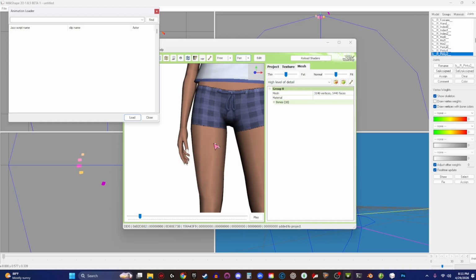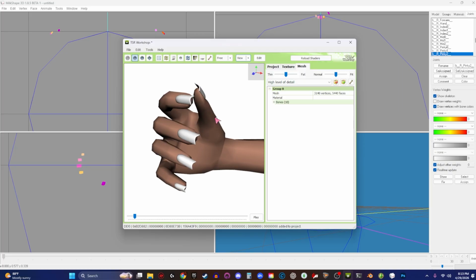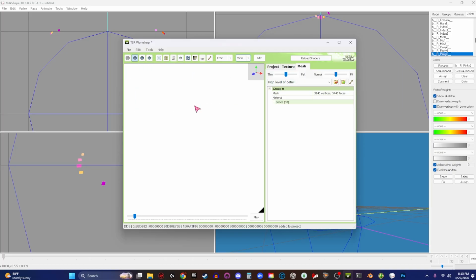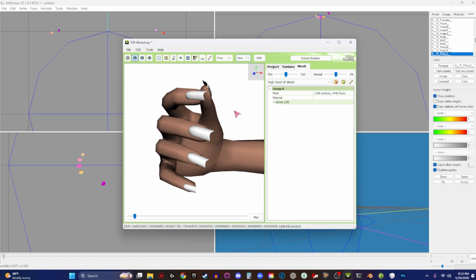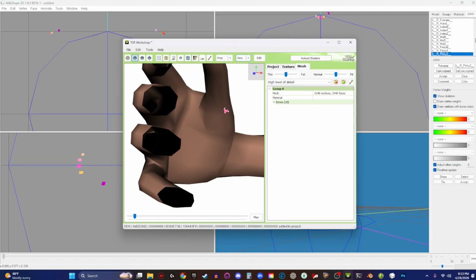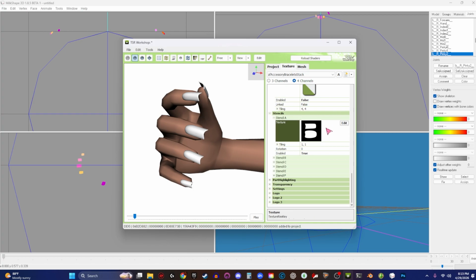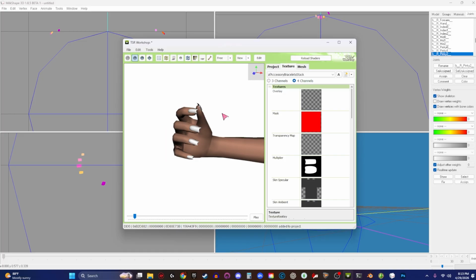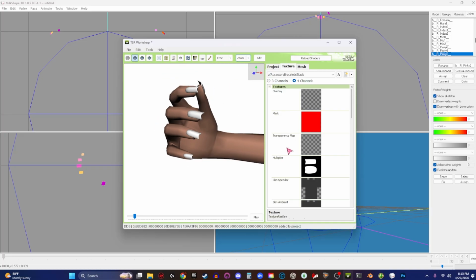But as y'all can see, they look white now. That is what we want. But yes, when you load your mesh in here and it looks black, it's because you need to flip your normals. So we flipped them beforehand, but it didn't show up as white because the texture here is going to show us white. So now that we've done that, we got our view. We can zoom in and work on our design.